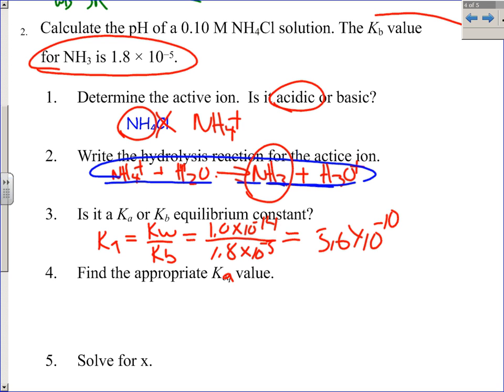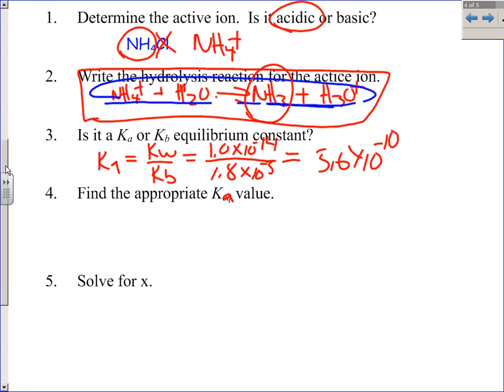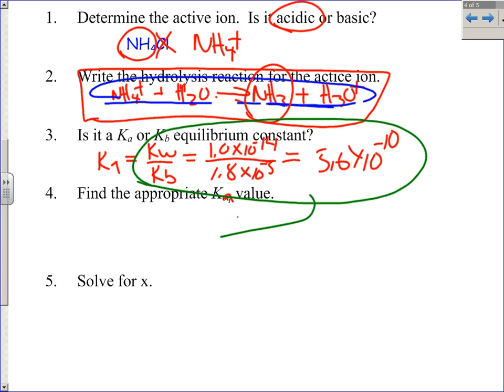So writing the reaction in this way really made it easier to see that my Kb value dealt with ammonia, NH3. If I wrote it as NH4OH, and I didn't know it breaks apart into water and ammonia, that'd be a little bit trickier to see at this point. So we're going to find a Ka, and that would be the Ka. So technically, all this I wrote right here, that goes into that space right there.